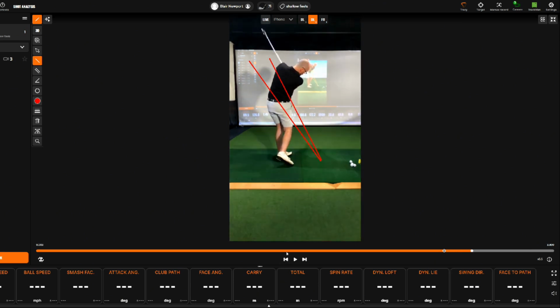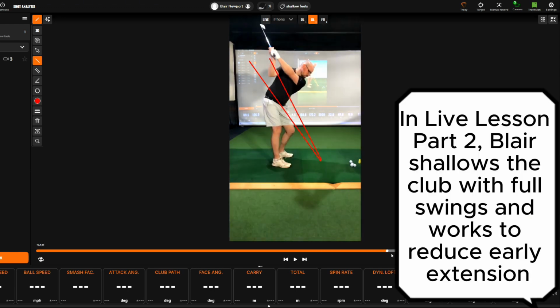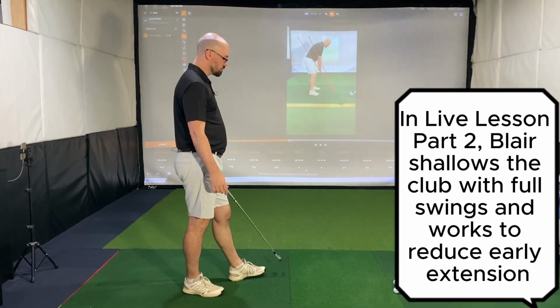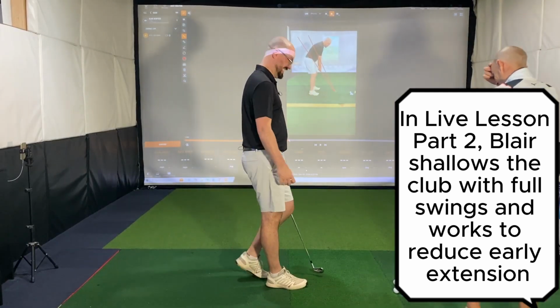And then we'd be able to train, because you're shallower early. We'll be able to train you, you know, not backing up because you wouldn't need to. Yeah. You wouldn't need to. So yeah, it's good. Really easy to do without a ball there.